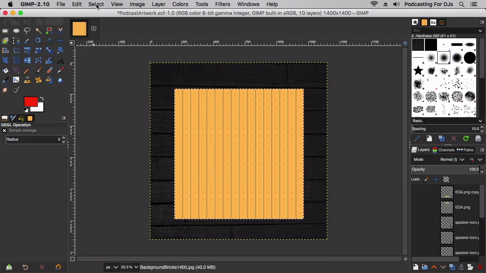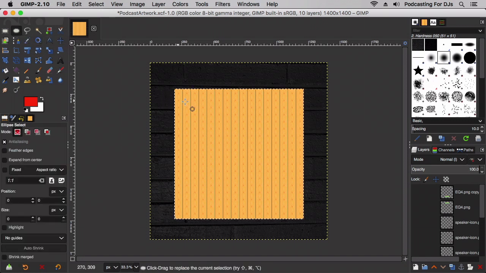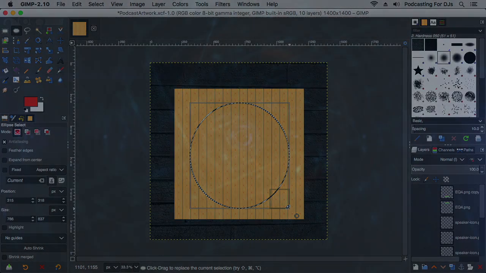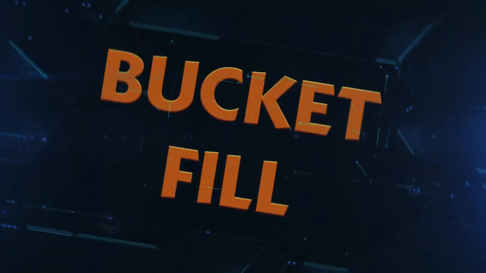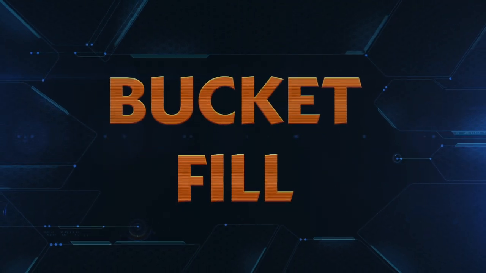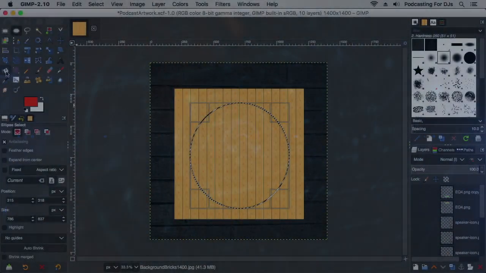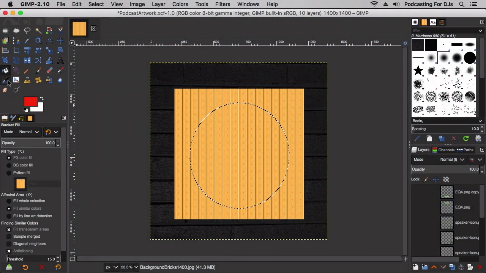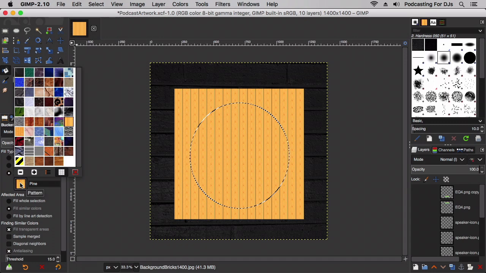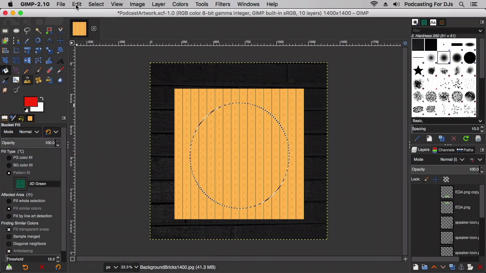The second icon in your toolbox, the Ellipse Select tool, works exactly the same way as the rectangle, but it allows you to select a circular area instead. To change the fill colors and patterns that'll be used in your selected areas, click the Bucket Fill tool that looks like a paint can. You'll now see the tool options so you can change the pattern or pick the right color for the fill by changing the FG color or the BG color in your toolbox palette.